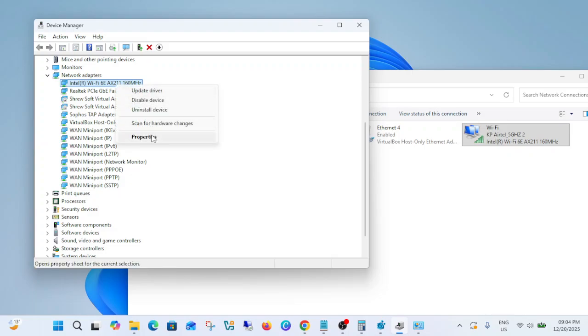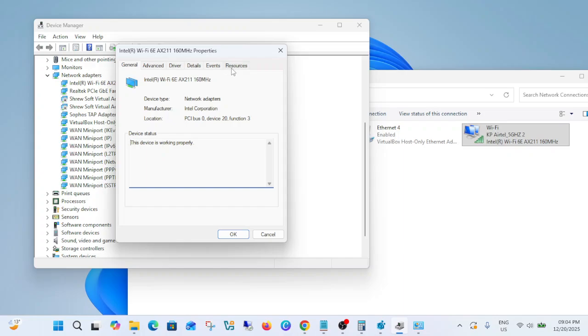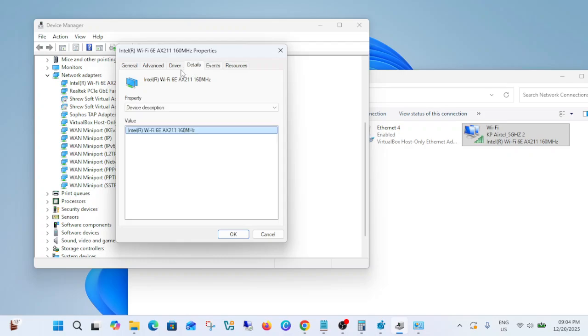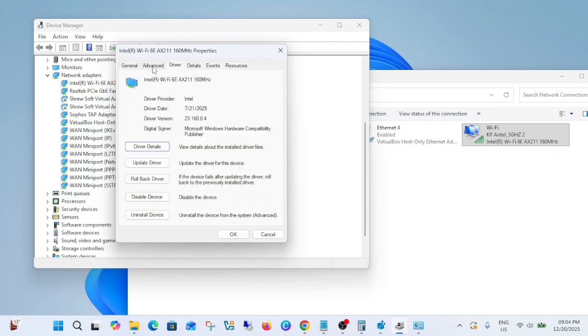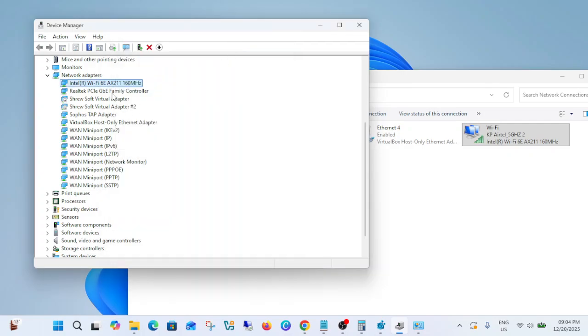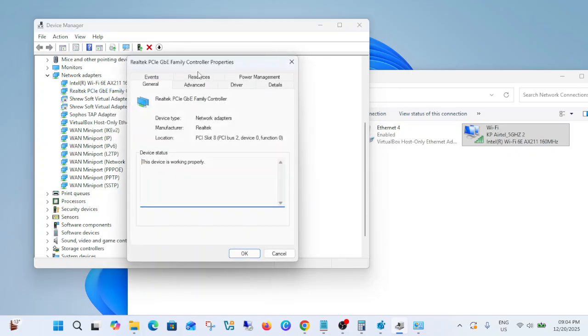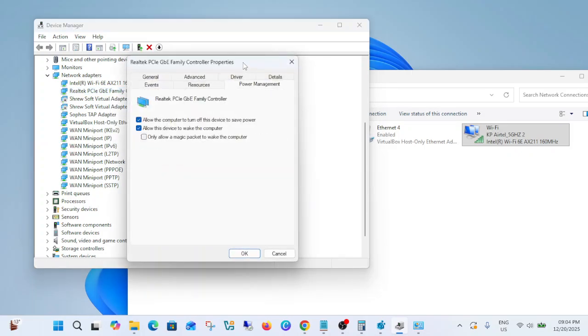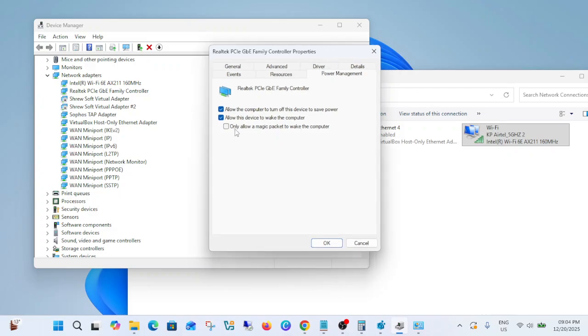Right click, go to its properties and go to the power option if you have that option. I don't have that option since I'm using a laptop, but in this video let me show you. If the power management option, allow the computer to turn off this device to save power, is ticked like this, you need to turn it off and then click on OK.